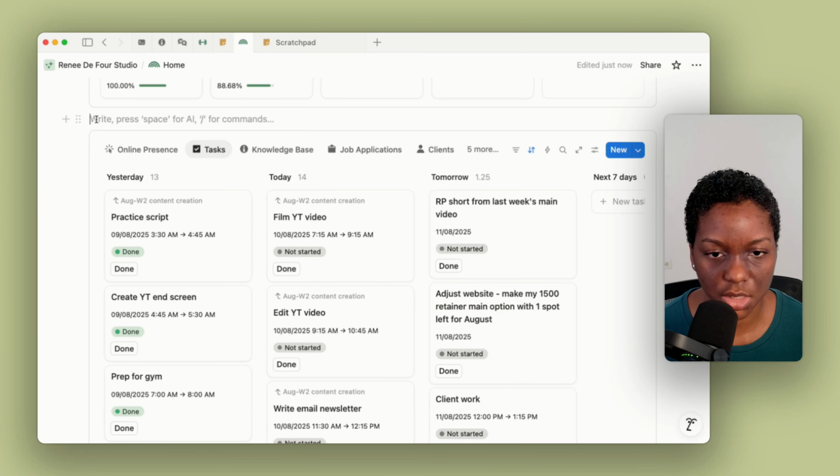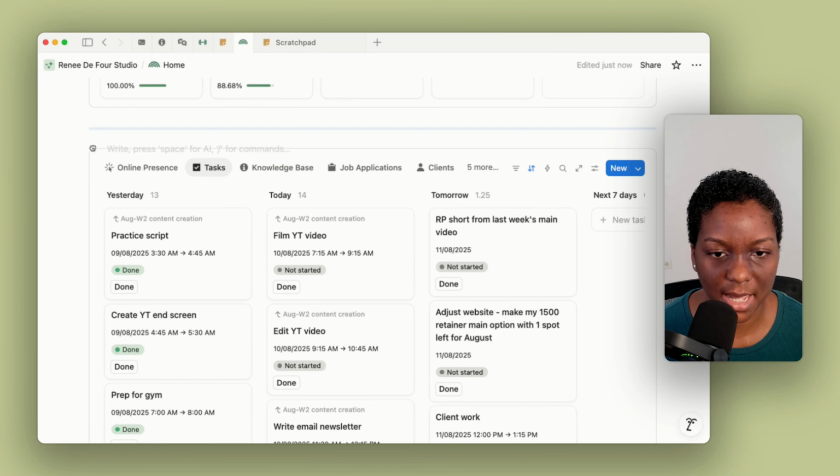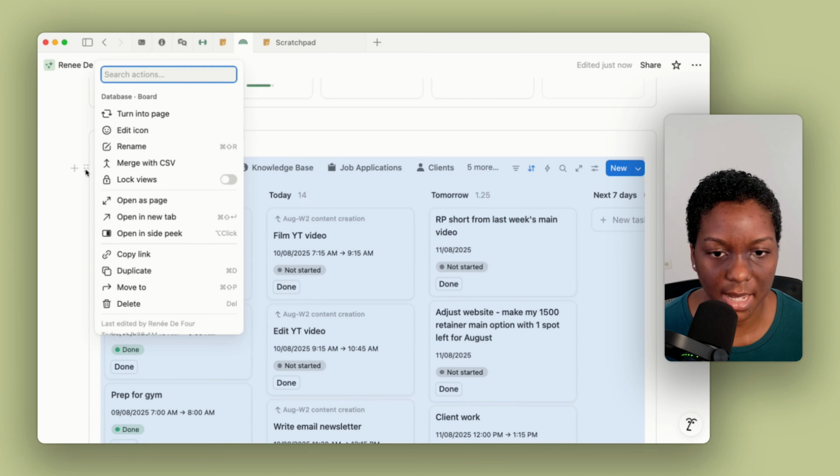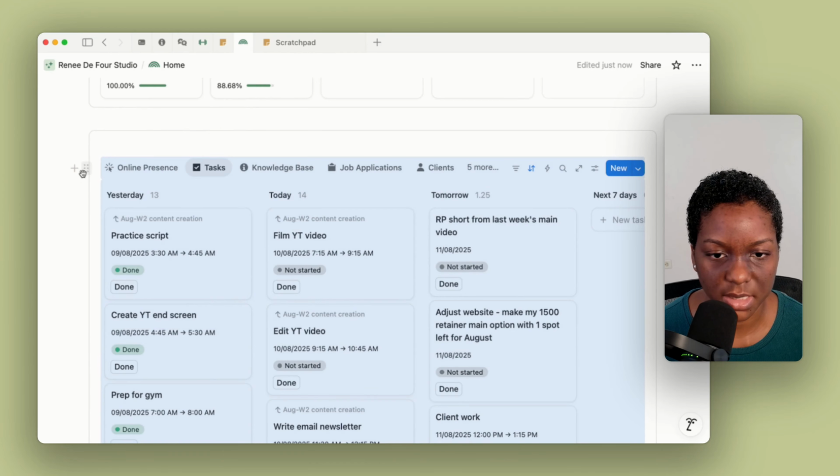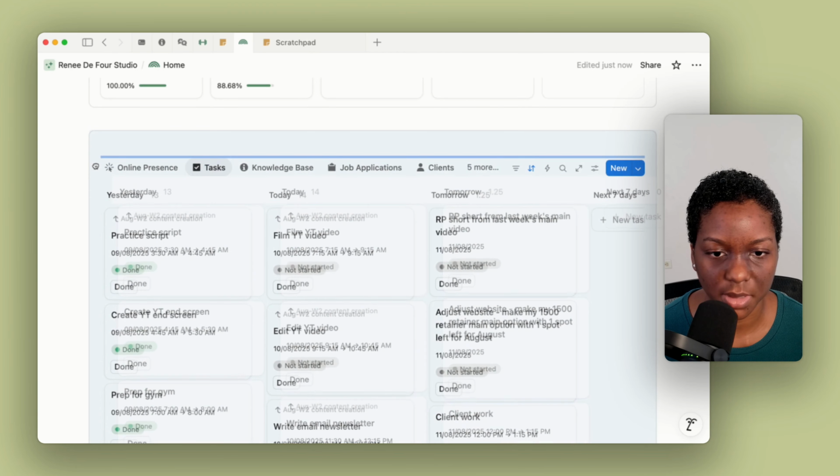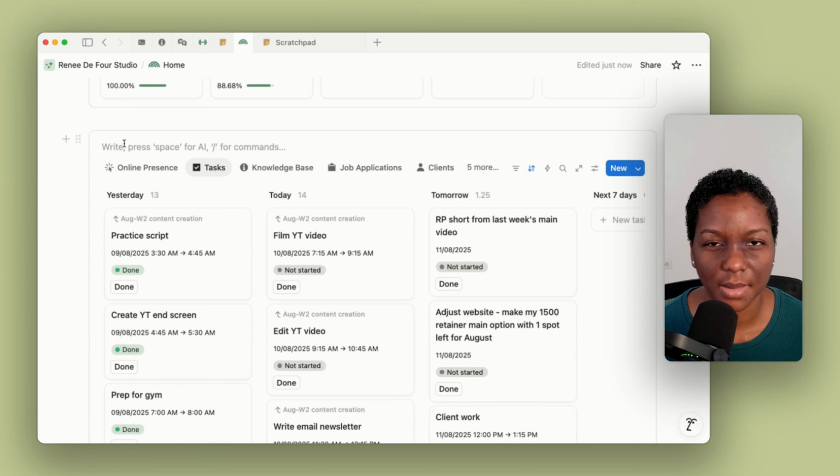So what I usually do is drag an empty block to the top here, and now you'll see that the block handle for the database dashboard is here, and I can move it outside if I wanted to, but I don't want to. I want to keep it inside of there. But that's just helpful to know if you do move these databases inside of a callout box, that is how you can remove it.